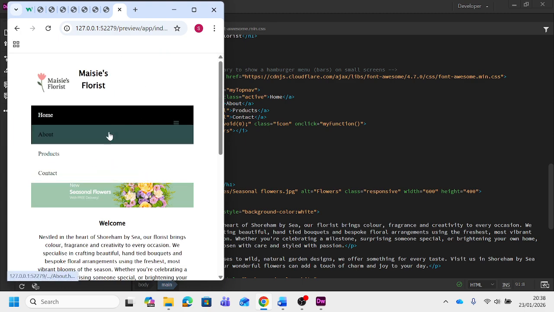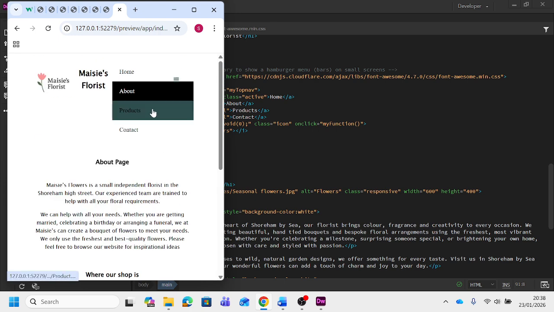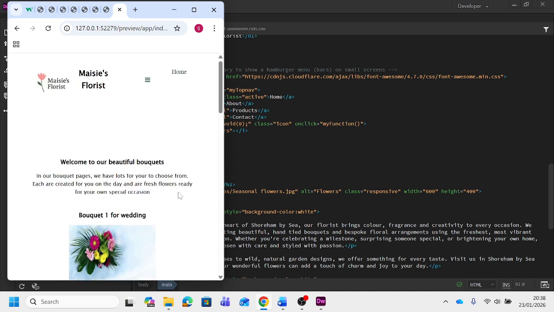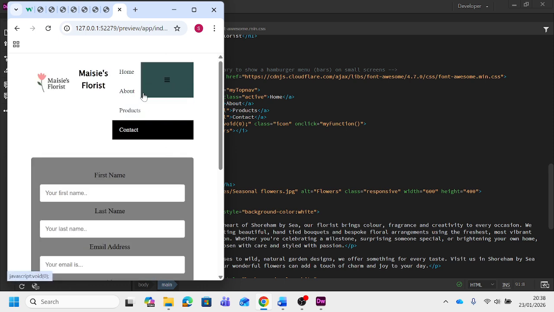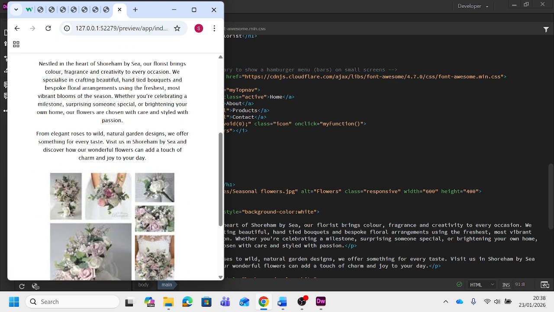I've got my about page. That one is my products page, and then I've got my contact page. You can see everything is centered apart from my home page. Oh, is that gone centered now? It looks centered.